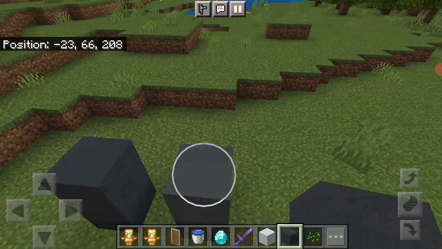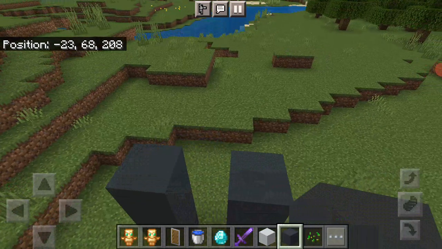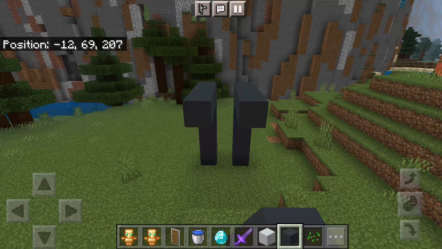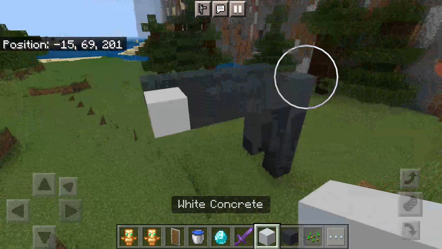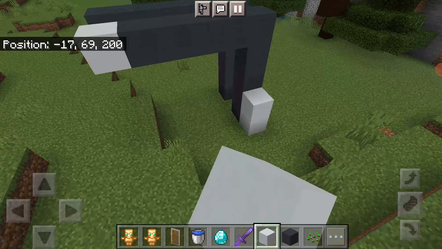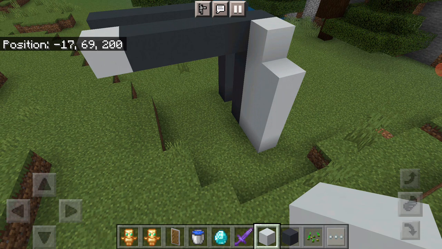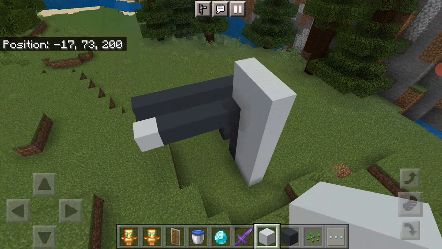This is going to be the outline of the house. I'm gonna make quite a modern house, like this, and then white concrete here. Then we're going to place this here. So this is going to be like the full house, like this. It's going to be quite a few more layers up.